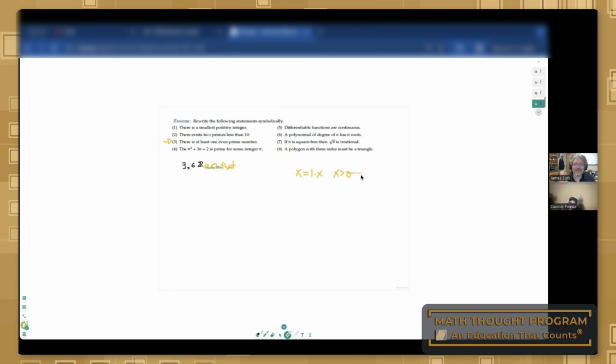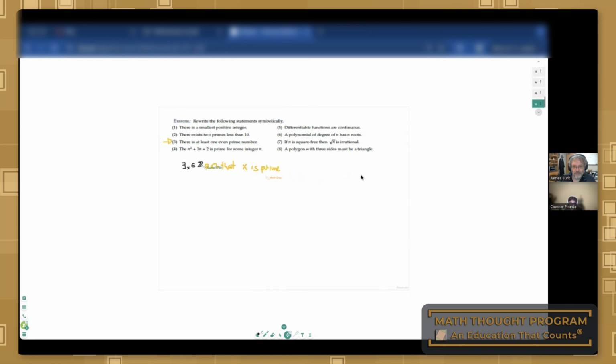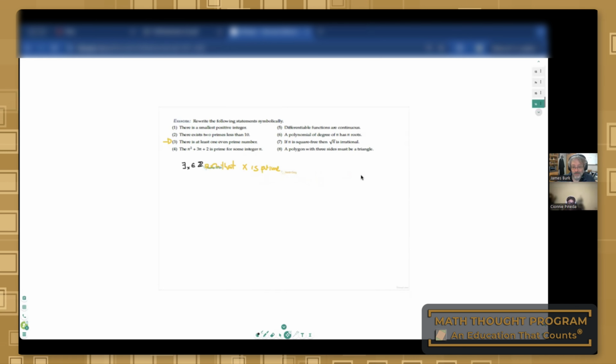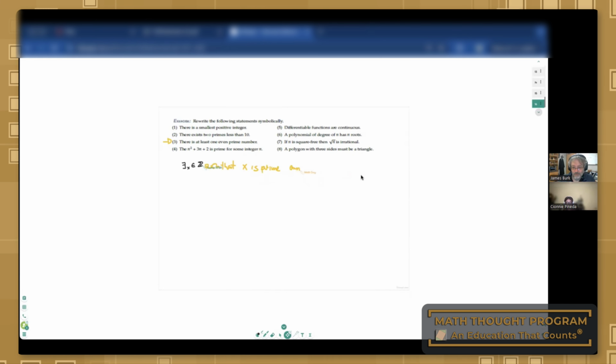Okay, I could take that and stick it in here, or I can just go ahead and put the definition in. I can say such that x is prime and what's the other characteristic I need for it? Oh, it's even. And one way I can represent it is I can use this division notation, 2 divides. So this is how we write it symbolically that says x is even.